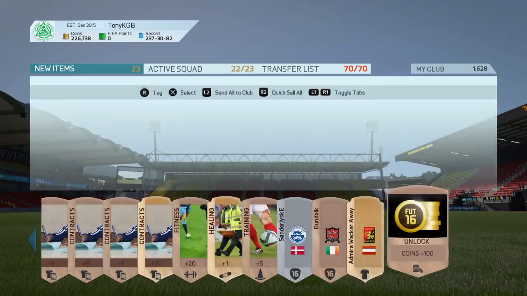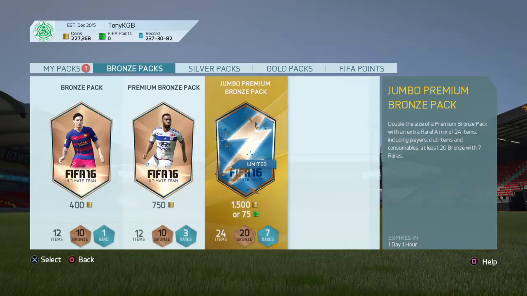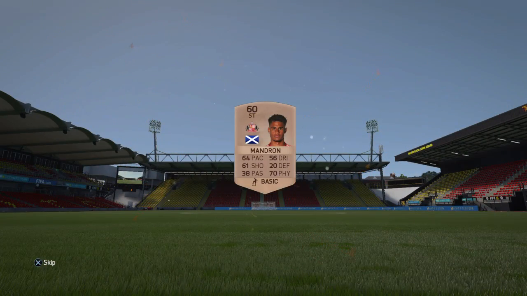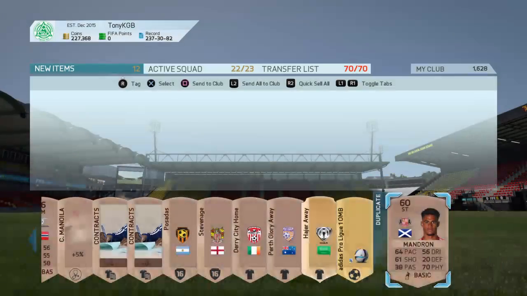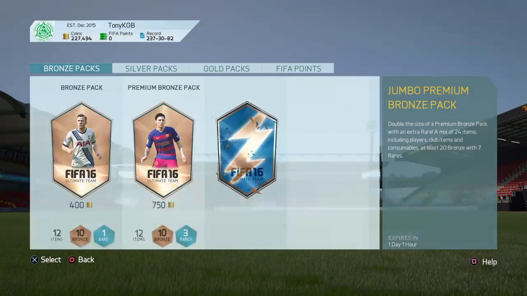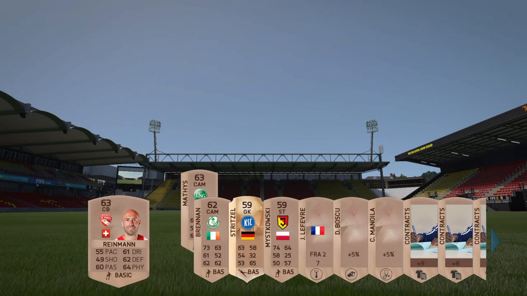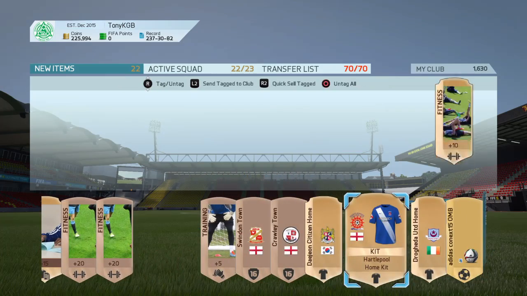Oh. Heads up for that bronze pack, though. Come on, Guero. Help me out. Just give me a fucking blue card. Mandrawn. Again, the Saudi Arabian players are just out in full swing to troll me. No. Come on, EA. I know you want to give me one. Mathis. Mathis. Well, at least we're getting a fuck ton of fitness.